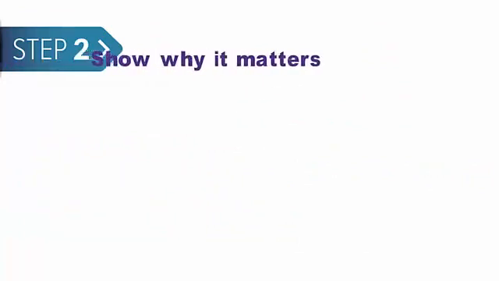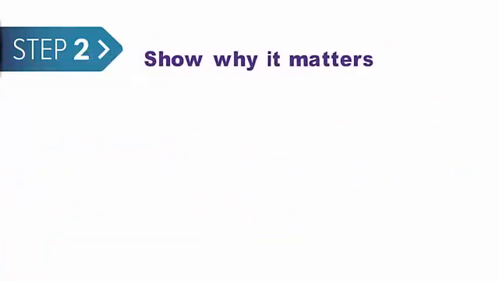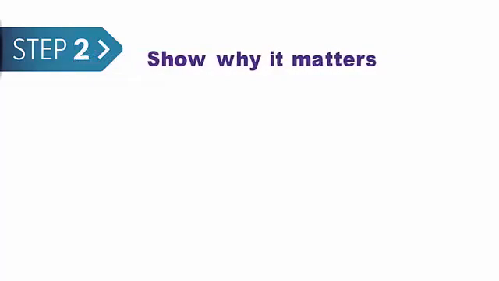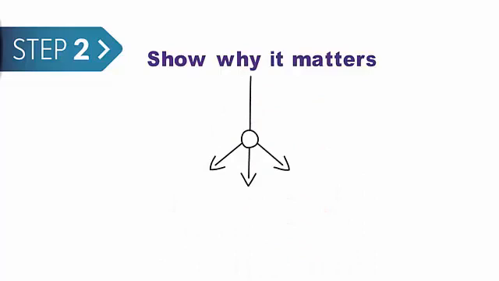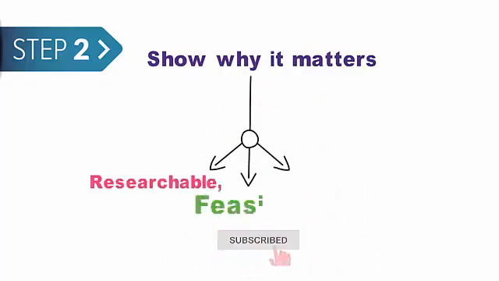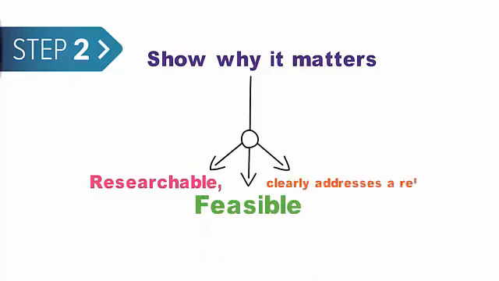Step 2. Show why it matters. The problem statement should also address the relevance of the research. Why is it important that the problem is solved? This doesn't mean you have to do something groundbreaking or world-changing. It's more important that the problem is researchable, feasible, and clearly addresses a relevant issue in your field.